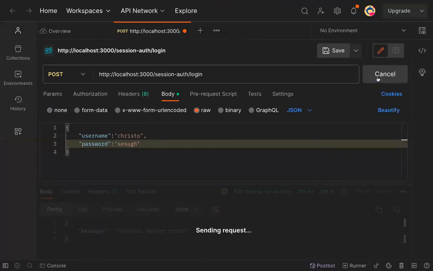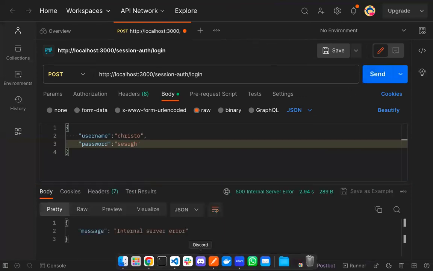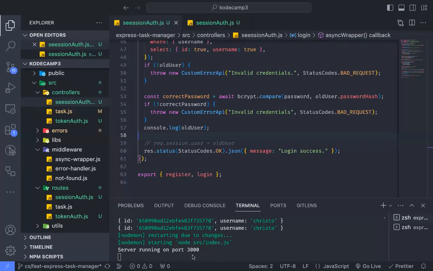Send the request again. Now I think here the password is not correct.